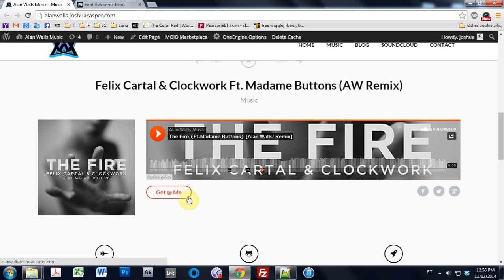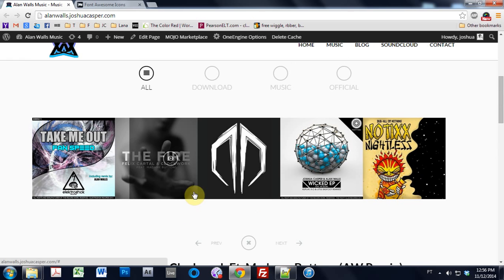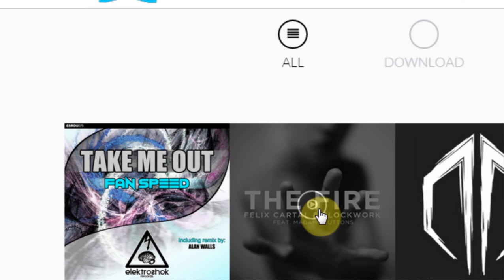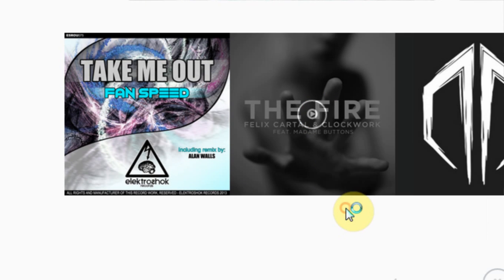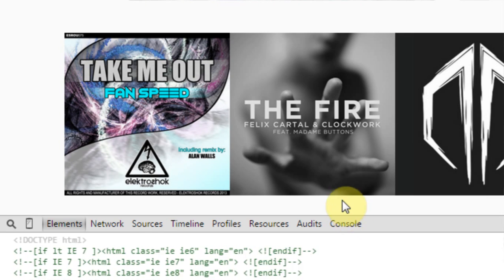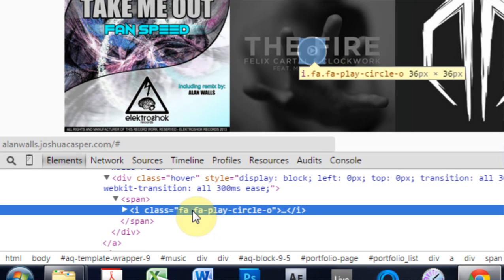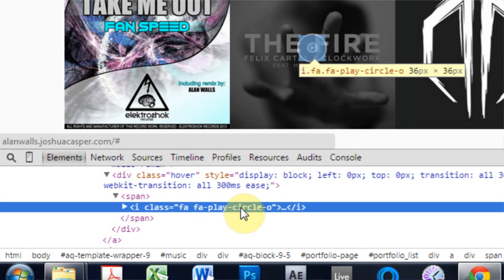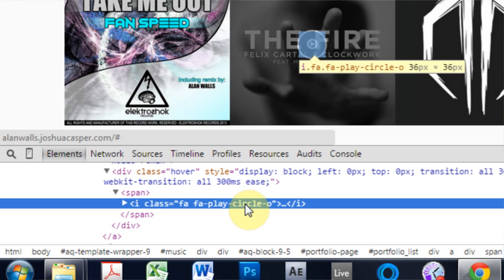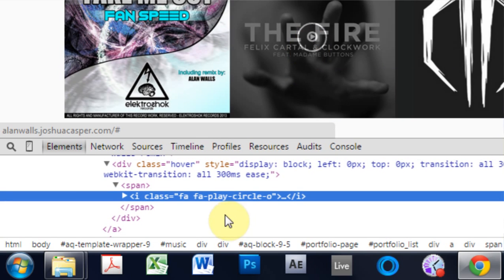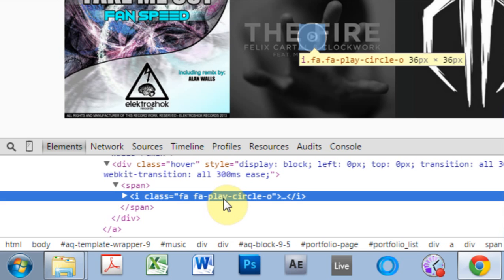These two changes are both fairly easy. The first thing I'm going to do is the icon. Now, if you're new to web development, use Chrome and hover over the thing you want to change, right click and hit inspect element. What that will do is tell you what the element is, and see how it's highlighted here for me. When I hover over the line of code here, it highlights up here to show me that's what it's talking about. So I can see here that I have fa-play-circle-o here, which is what we're going to change it to.